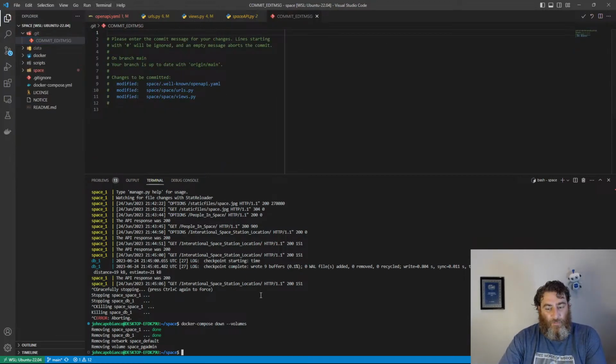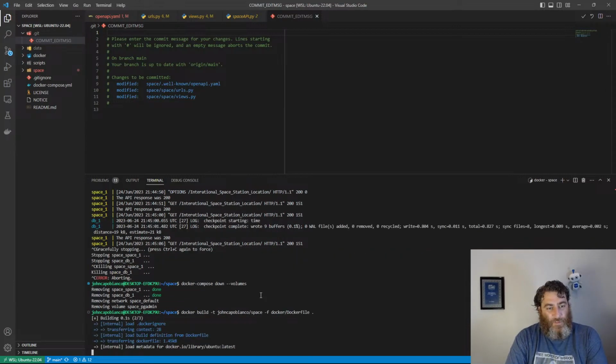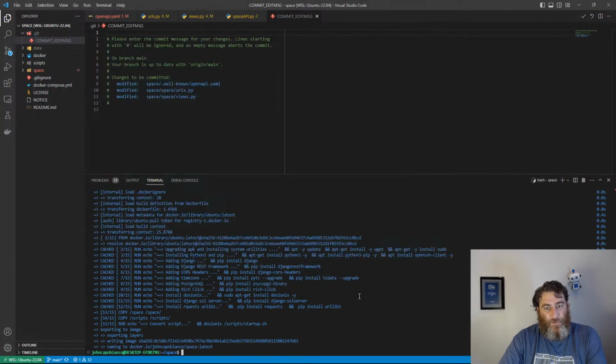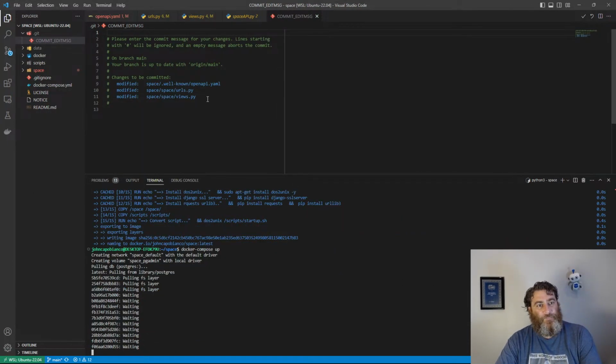Let's get the server up. So let's build the server, flush our images, and bring our server up.